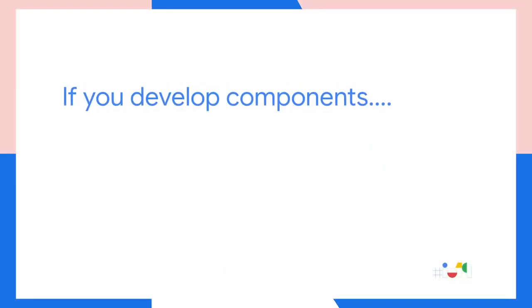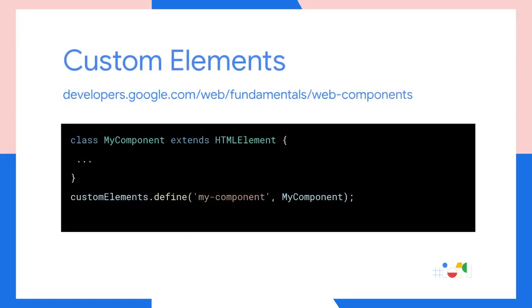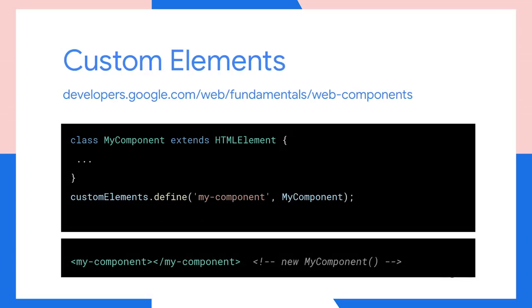And finally, if you're developing a design system for your company and need it to be consumed in a lot of different stacks, or if you're vending a specialized component or library that you want to be used in any environment like we showed with Model Viewer, or if you need to add interactivity to HTML-based content from a CMS, consider authoring your components using web components. You can start building web components today using the native custom element API shipping in the browser. You just make a class that extends HTML element and register it against an HTML tag name with the browser's custom elements API, and the browser will automatically create an instance of your class and call the lifecycle callbacks on it whenever the HTML tag is created.